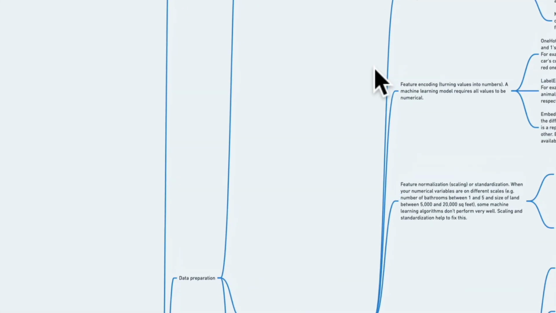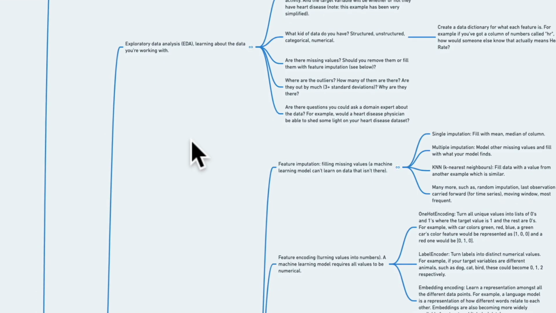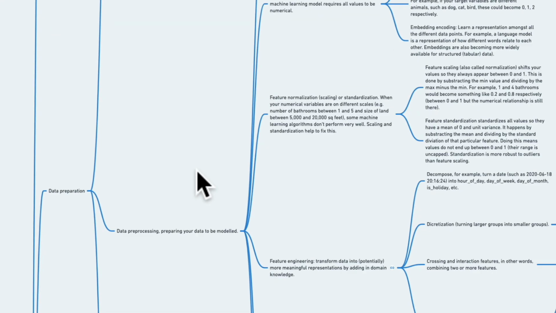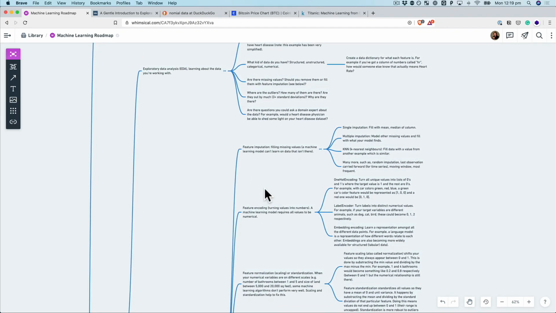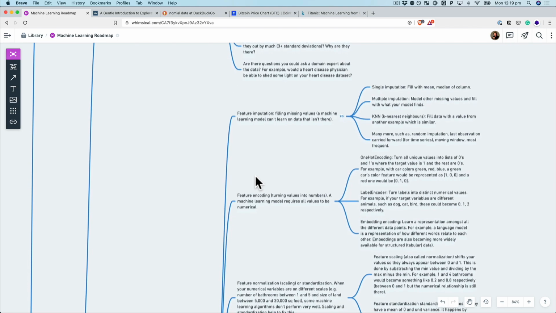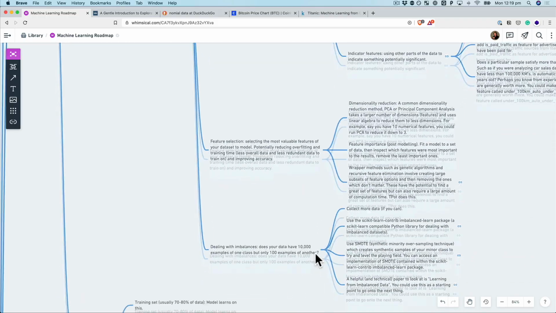So, we come back to data preparation. We're still going. That was only one step. Exploratory data analysis, the main idea of that is to become one with your data, to build your own machine learning model. Now, data pre-processing, preparing your data to be modeled. Yeah, we've got a few steps here. Again, it's probably wise, because we did cover EDA a bit, let's just jump to the major topics.